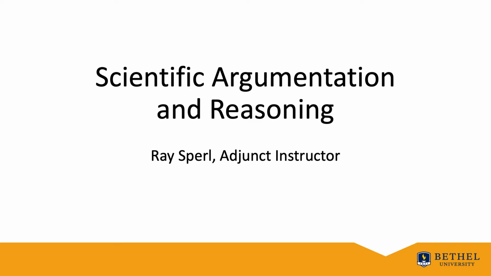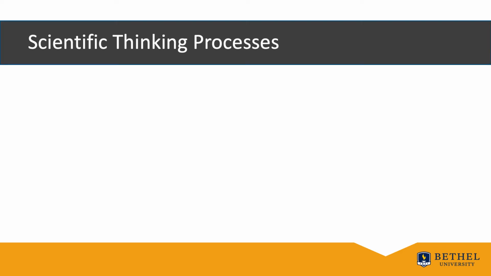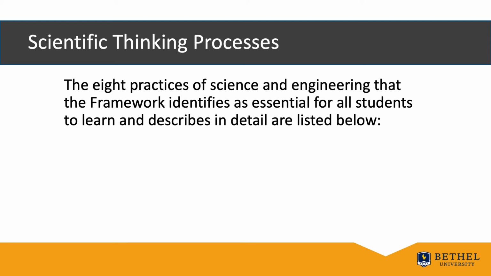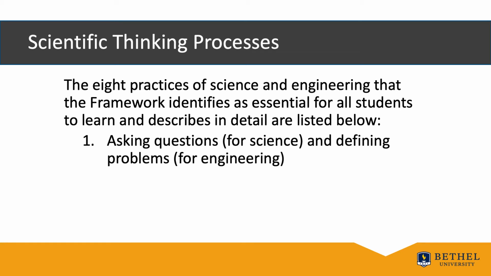Hi, in this presentation I'm going to talk about scientific argument and reasoning. And so the first thing I want to talk about is scientific thinking processes. So the 8 practices of science and engineering that the framework identifies as essential for all students to learn and describe in detail are listed below. Number 1 is asking questions for science and defining problems for engineering.